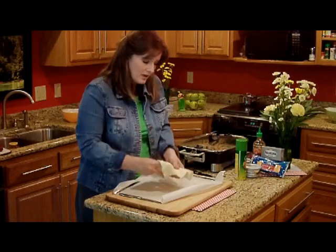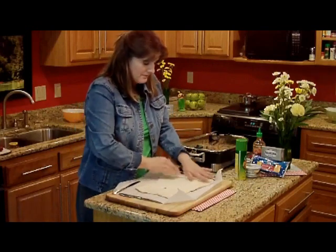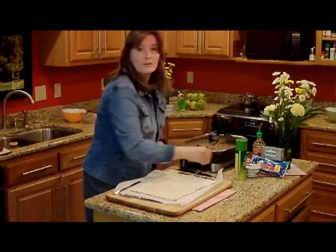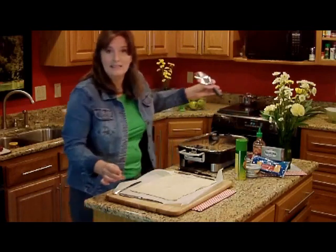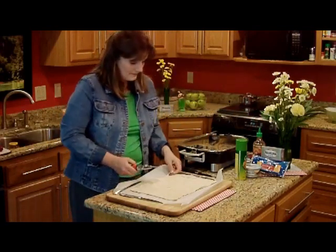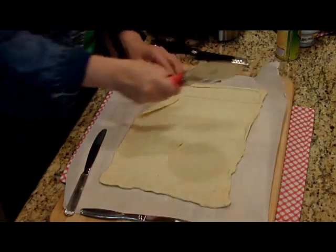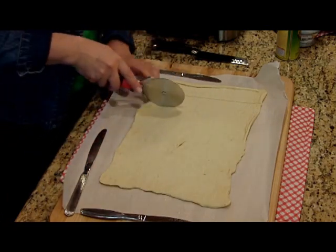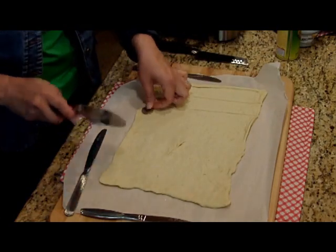Now we're not going to shape it or anything like that. We're just going to simply roll it out, just however it is, perfect. Now we're going to use the quarter. What we're going to do is cut a grid, basically, that we're going to work with, and we're going to use our quarter as a guide. I'm going to put a quarter, one up, do it again, just slightly. You're not really cutting through it, you're just giving yourself a guide.